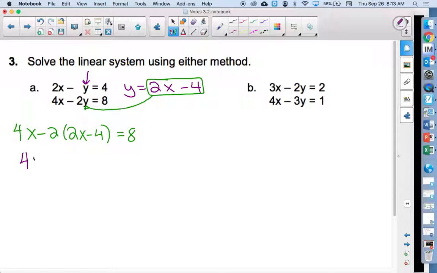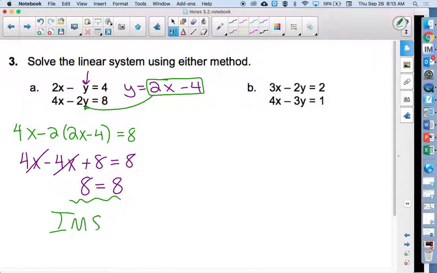Yes, so then if I solve this, these guys cancel and you get 8 equals 8. So algebraically, if you end up with an answer like this, that's when it is infinitely many solutions. Yes, graphically it's the same line, but what does that look like algebraically using substitution or elimination? So infinitely many solutions, when you end up with an equation that has a statement of 8 equals 8, or 7 equals 7, or 0 equals 0, that's infinitely many solutions.